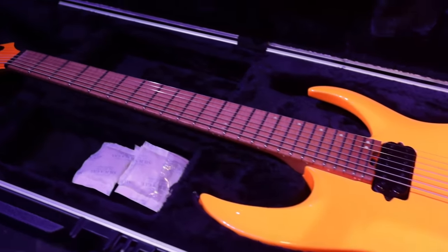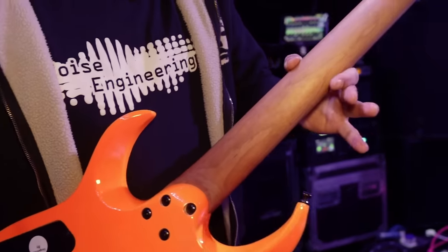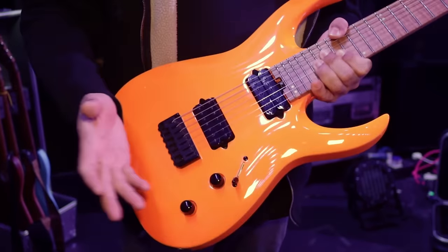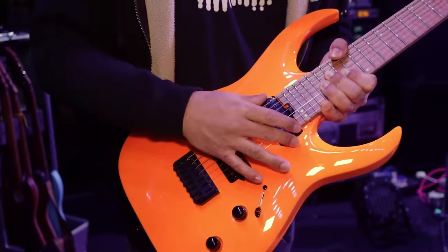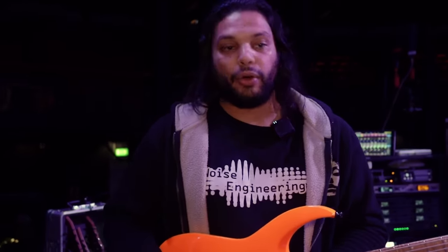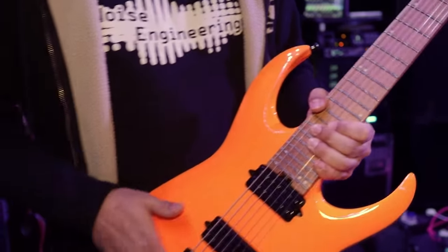If we were to talk about backups — this is a pro series model, and I use pro series models live all the time. The last US tour I was using a bunch of them. They're phenomenal guitars, great value for money. You get a roasted flame, a roasted maple neck non-flame, but you still get all the stability and the feel. I really love the feel of a good roasted neck and fretboard. It's a bare-bones version of my guitar but does such a good job. This has the Jackson MM1 pickups, but these are routed so that the Juggernaut or Ragnarok bare knuckle pickups will just slot in very easily. Same electronics setup. I could just pick one of these up and I'm right at home. For the money, it's very hard to beat — these are absolute workhorses. This one is in neon orange — it will blind you if you're not careful.